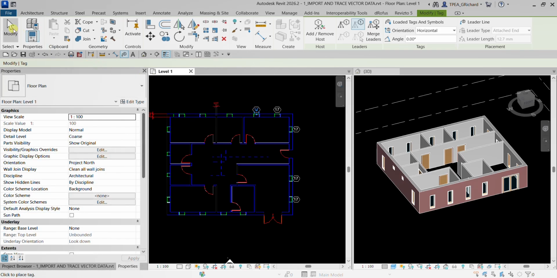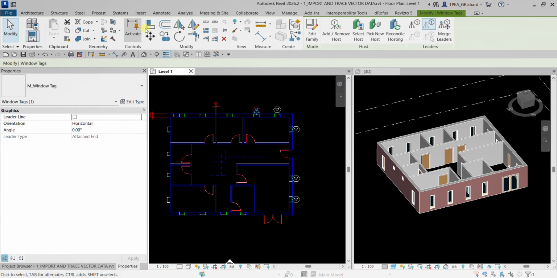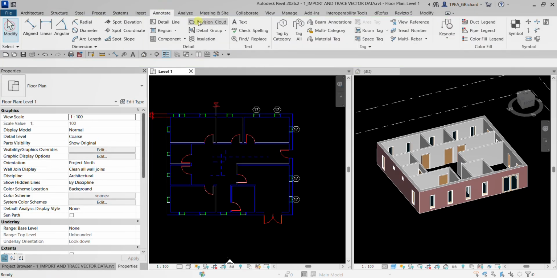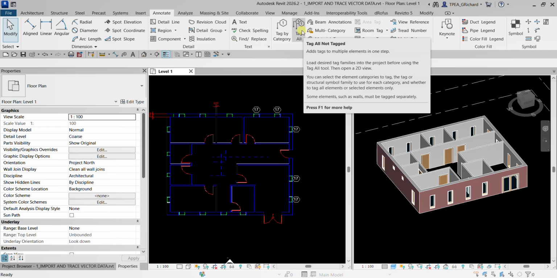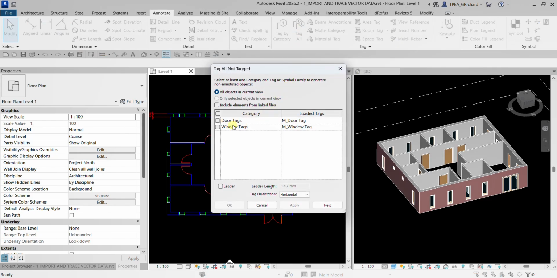So I'm going to select modify here, go back to annotate, and look for tag all. It says here tag all not tagged. It adds tags to multiple elements in one step. So I'm going to select this one, and I want to tag my doors and my windows.